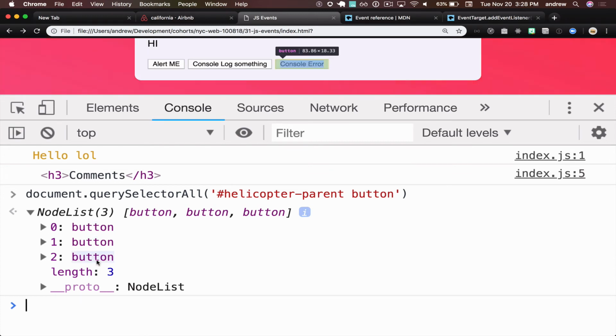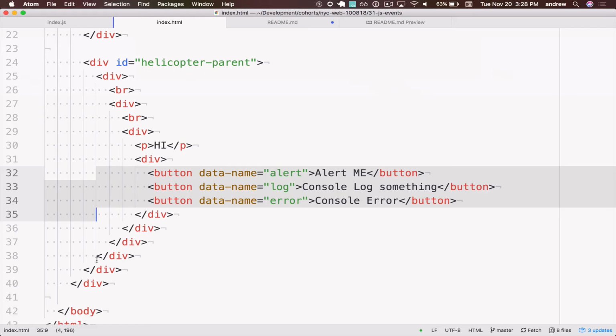Let's say that I wanted to listen for clicks on all these buttons. I guess I could loop through my NodeList and attach an event listener for each individual button. Seemed kind of reasonable. Seemed like something that's at least possible, right? Can you save it to there? I could, but I still have to iterate over them, right? But what if I have 50 buttons and I want them all to do the same thing when I click on them? What if I have 100 buttons? Does that seem kind of inefficient, wasteful, annoying to attach like 50 duplicate event listeners?